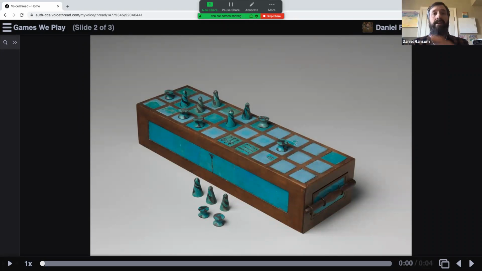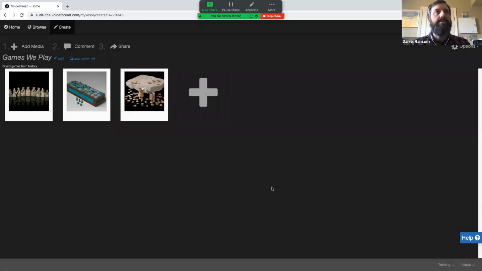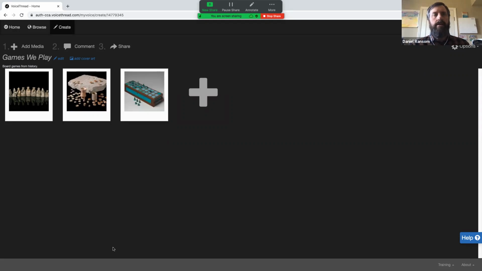You can upload an entire PowerPoint file on that same screen where I uploaded these individual images. And by doing that, it'll load in each slide of that PowerPoint as an image that you could record a comment to. So that would be the most straightforward way to create a video lecture using VoiceThread. Once I'm done recording comments for the slides that I have, I can click the X, come back to this screen. Again, I could edit the name, edit the description, I could add cover art, I can do other things at this point. I can even rearrange the order in which these slides appear. So at any time I can edit or adjust what I've got.